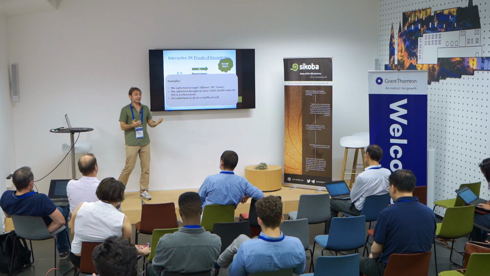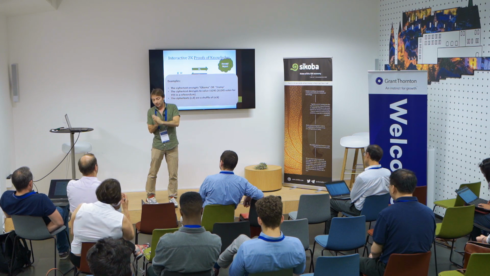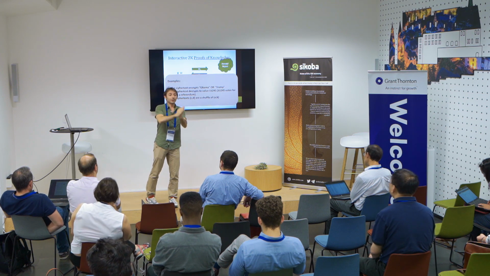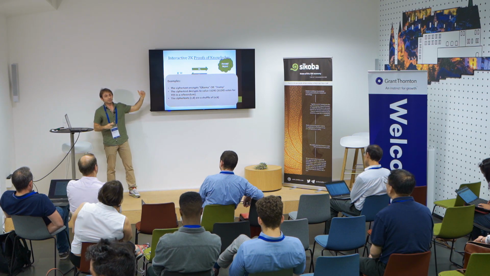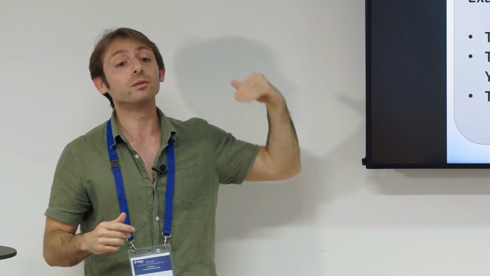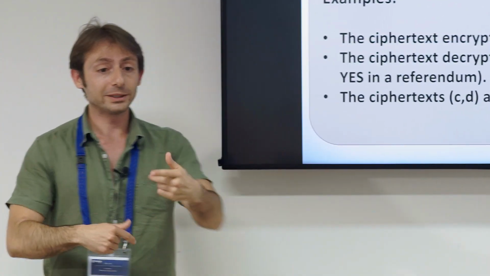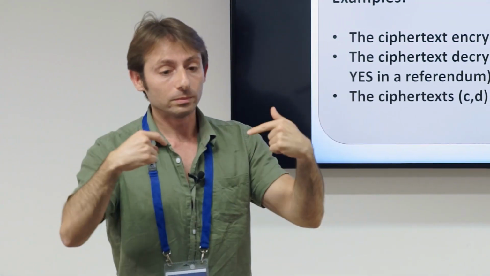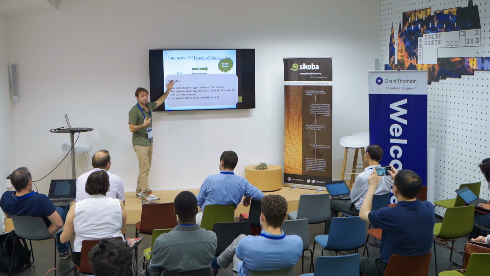So in this setting, with zero knowledge, you prove that something belongs to some language, no? It's useful for membership. But a nice property is proof of knowledge, where you don't only prove that the statement is true, because that statement could be trivially true, but you prove that you know. I mean, in the case of the permutation, you would prove that you know the preimage. Okay? And this is very useful in e-voting.